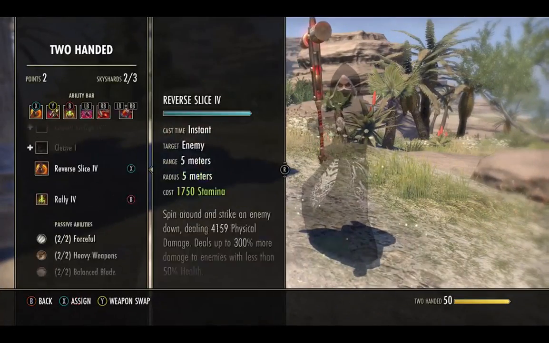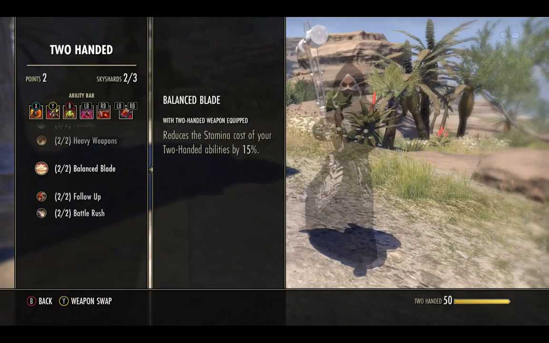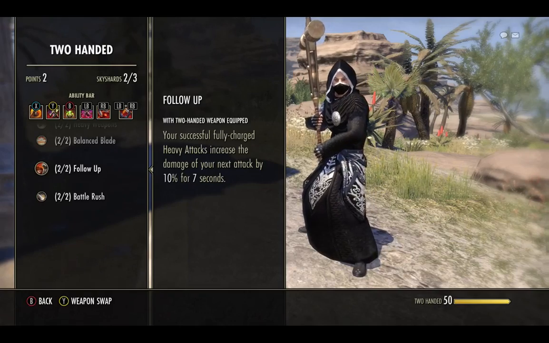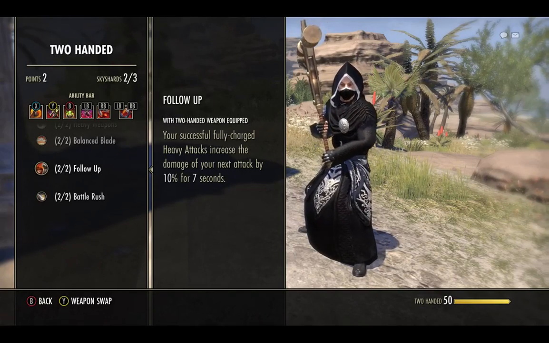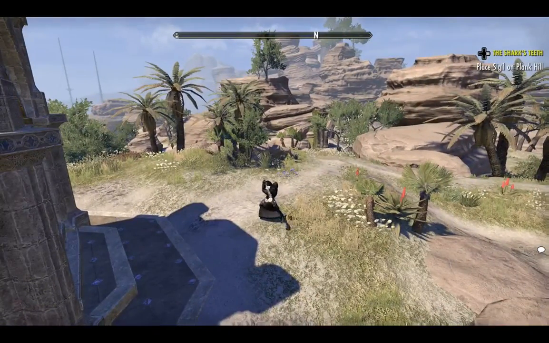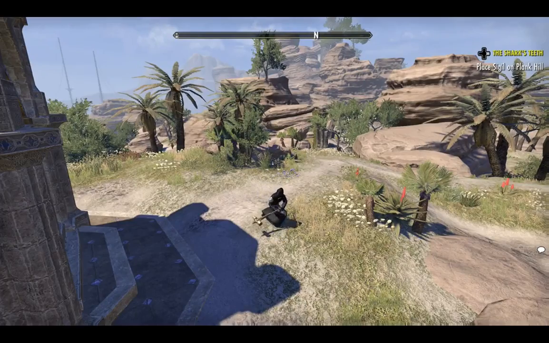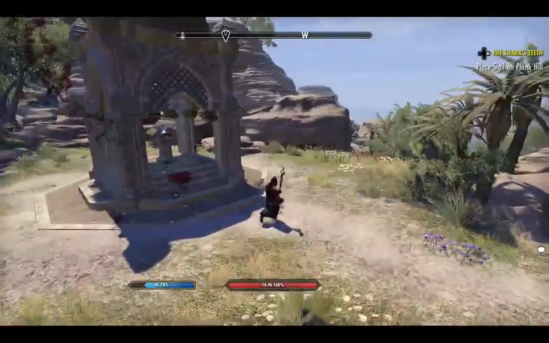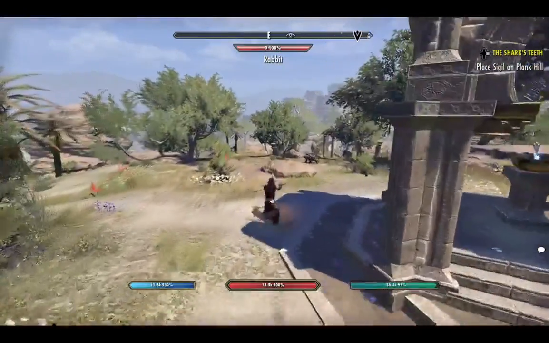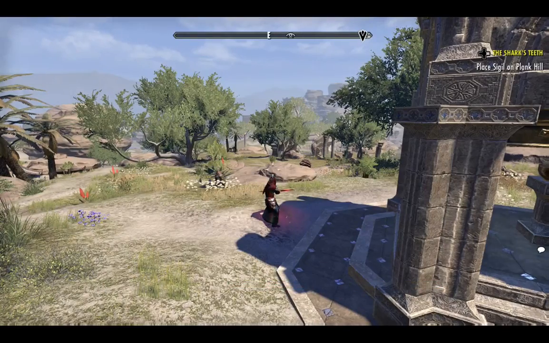Two-handed passives. Hold on. There's the Balanced. Yeah, there you go. Your successful fully charged heavy attacks increase the damage of your next attack by 10% for 7 seconds. So when you try and hit somebody with an Incap, your sustain will be coming from your heavy attacks. You do a heavy attack Incap, heavy attack surprise attack, heavy attack Fear Incap, and there's a lot of things you can do to buff your damage up to a point where you don't need to run medium with a stamina Nightblade. This makes up for a lot of your weaknesses.